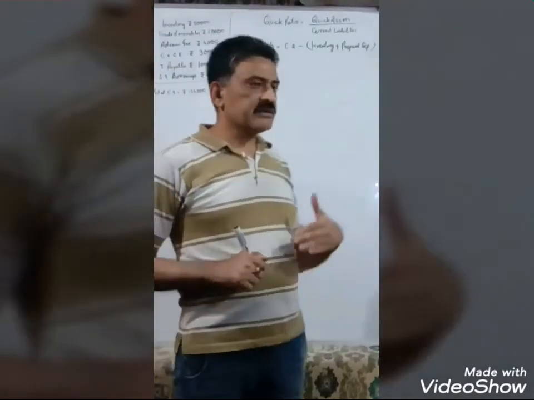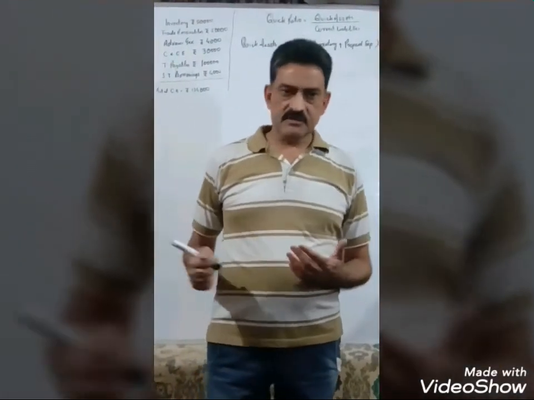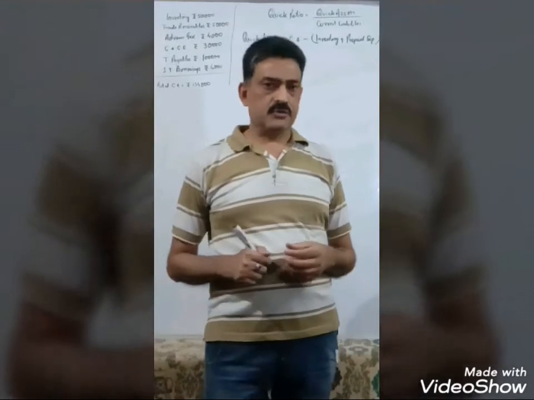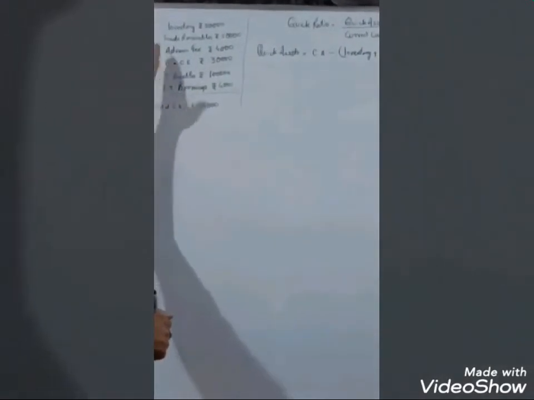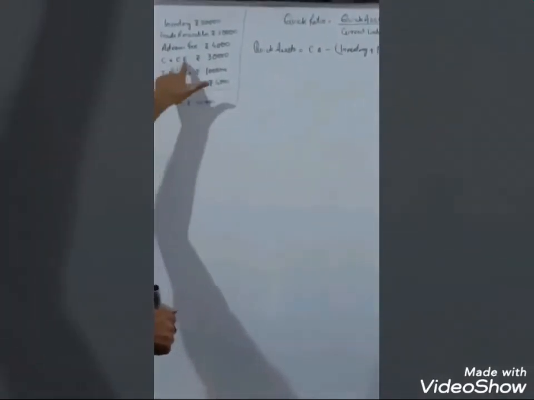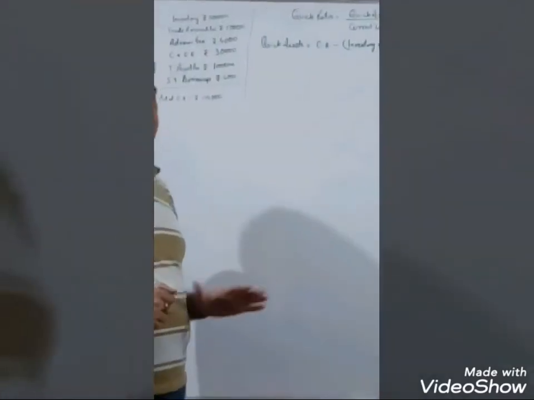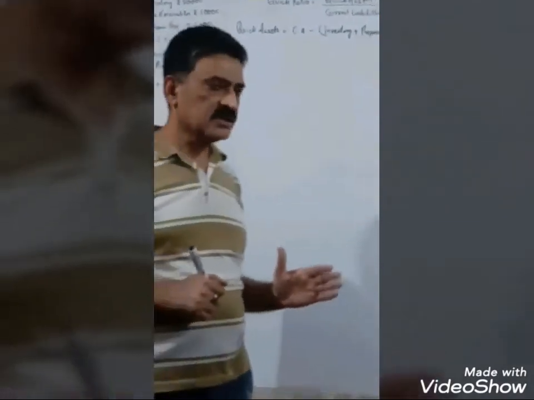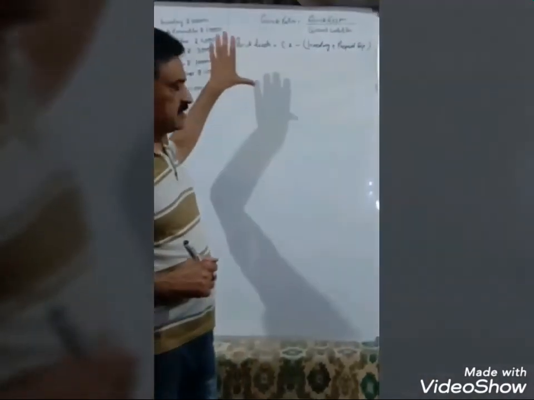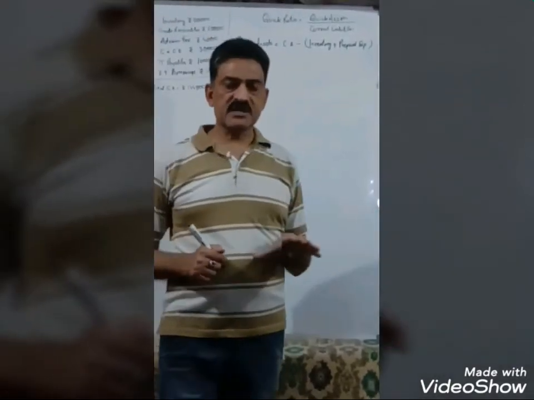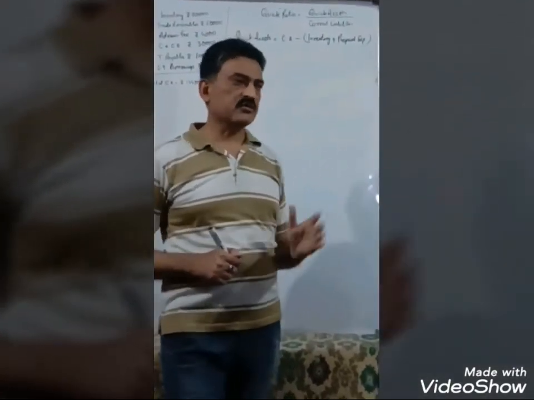Now again we will take the first example that we have taken for the calculation of the current ratio. The figures are inventory rupee 50,000, trade receivable 50,000, advance tax 4,000, cash and cash equivalents rupee 30,000, trade payables rupee 1 lakh and short term borrowings rupee 4,000. This is the information that we had used for question number 1. Now on the basis of the similar information given, we will calculate the quick ratio.